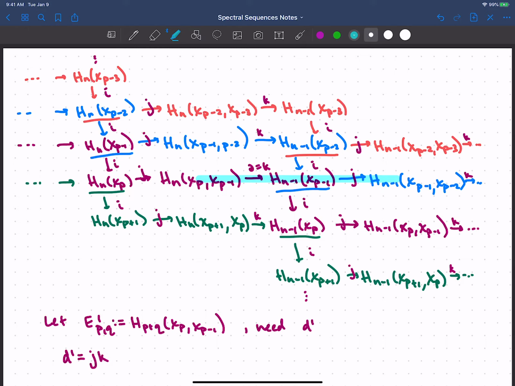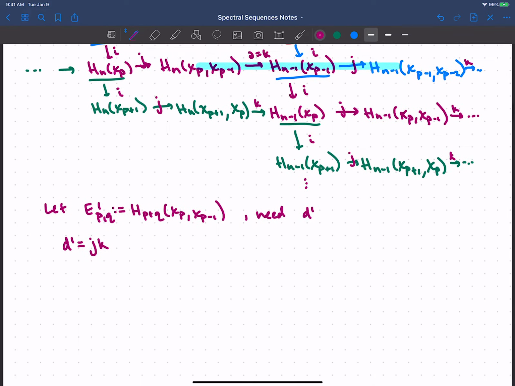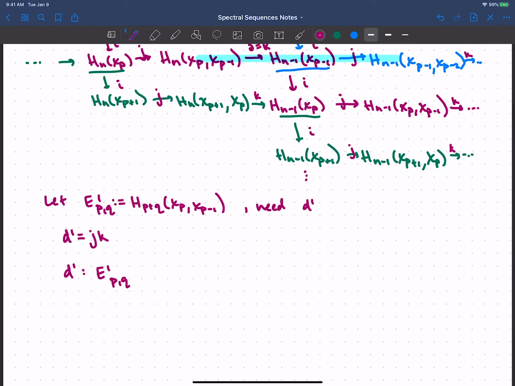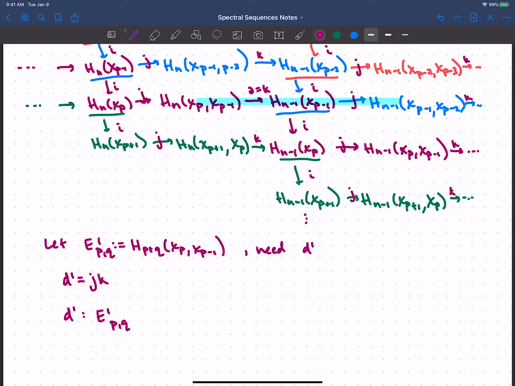Notice if I had done K after J, well then that would have been all in the same long exact sequence, and so of course that's 0 because my sequence is exact. But this J comes from a different long exact sequence than this K, and so potentially that composition is not 0. Okay, so we'll come back to this picture and I'll probably just have to scroll up because my handwriting is big, I guess. But that's going to give us D1 from E1 p,q. Well, let's see where it goes. Our D1 is this composition.